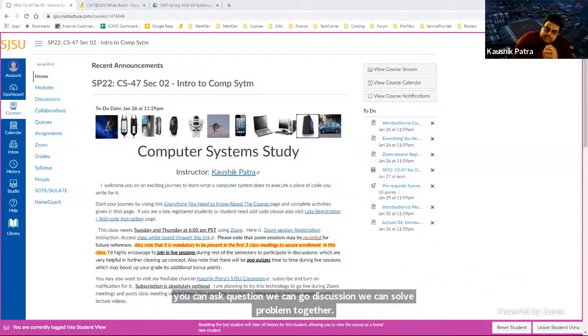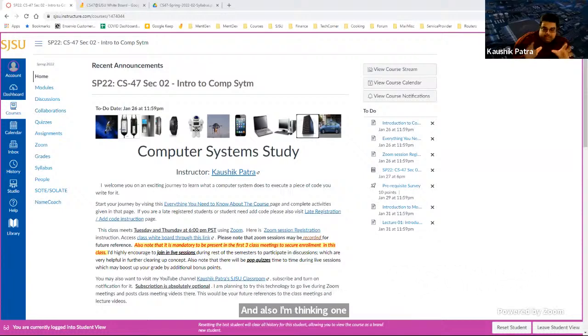And also I'm thinking once the class participation is settled down, I'm pretty sure some new students will be added in, some will go away, and so on. Once the dust is settled, I will divide you into student groups. And then I will create some bonus point activities of class conducted by student groups.